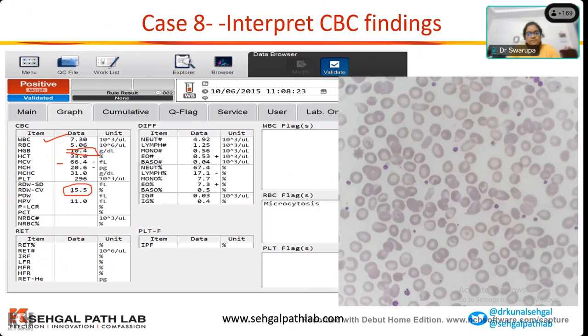For the degree of low MCV, the RBC count in a female patient is slightly on the higher side. We are seeing a lot of target cells, in addition to teardrop cells, microcytic hypochromic elliptocytes, irregularly contracted RBCs, and a lot of target cells. So what is the potential cause in this patient? Beta thalassemia trait.